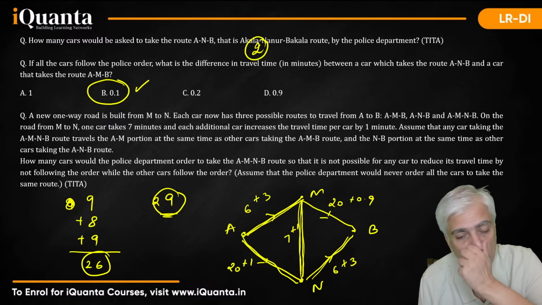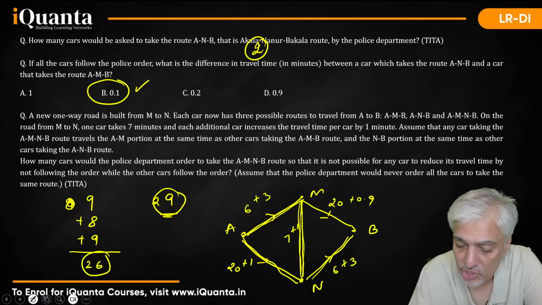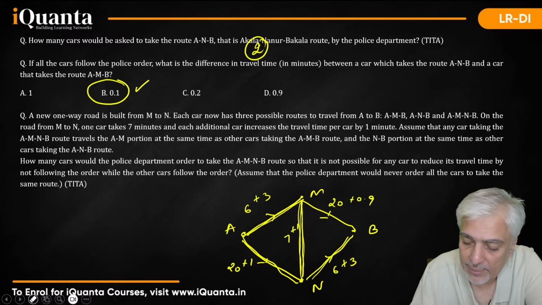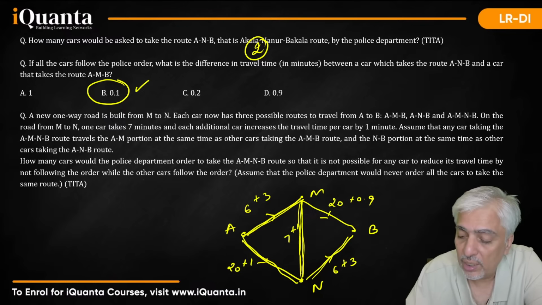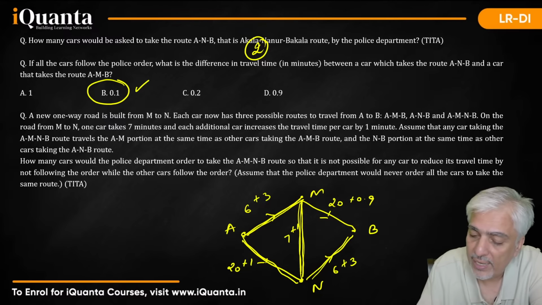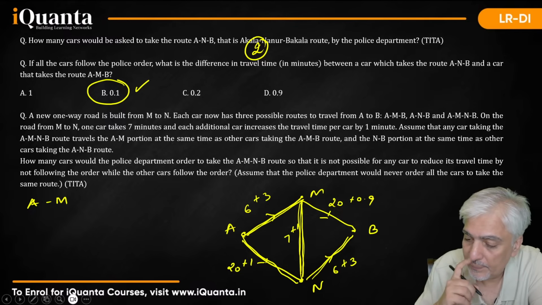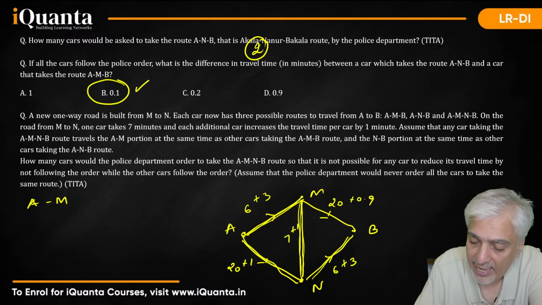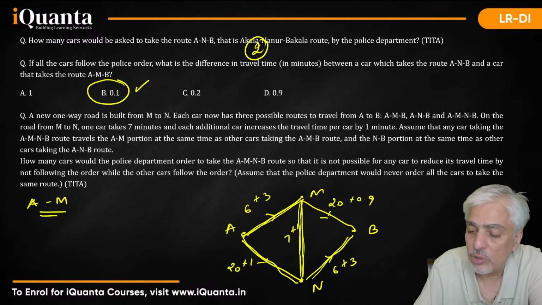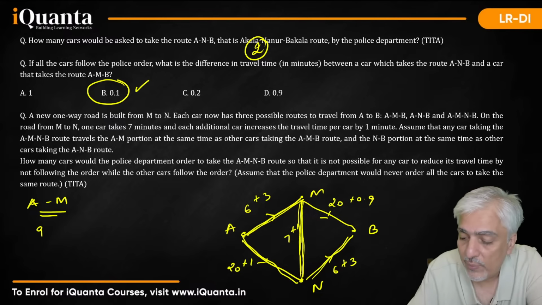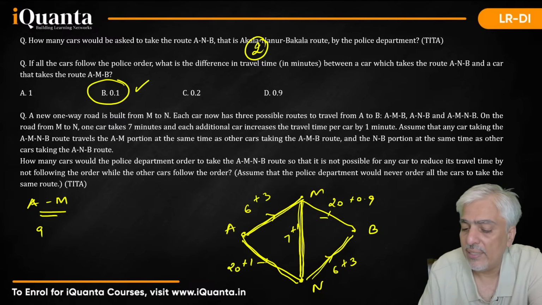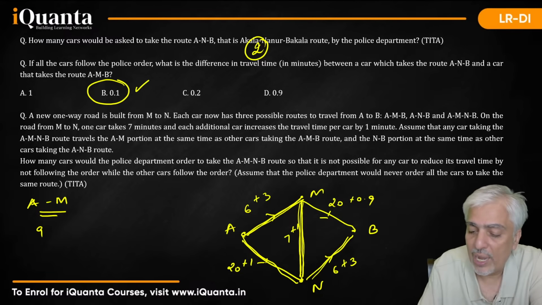No, no, this is wrong. One second. This is incorrect. Let me just check. This is incorrect. Let me just change this. There were two cars over here. Actually, let's go through it. A, M, then I would send one over there and one over here, right? So A is one, AM has two cars, so 6 plus 3, 9. Then one car will come to MN. But why will a car go to MB only? Then both the cars, let them come to MN only. So I will get 26 and 29, like what I just did.